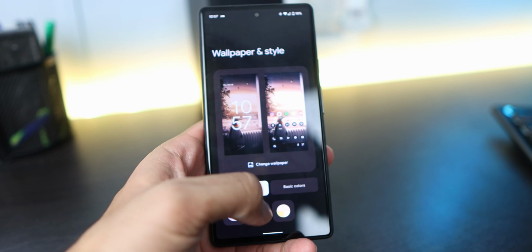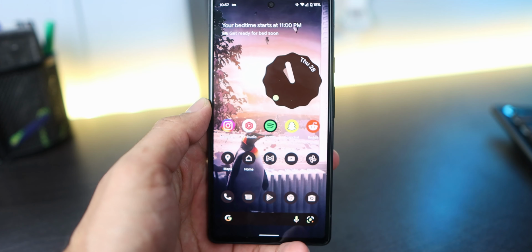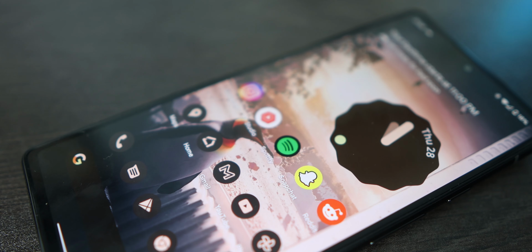I definitely am. Only thing I will say is that I miss, or if there is a way, I'm sure there probably is a way for you to hide the labels. I haven't found it yet. And also I wish that all the icons would also change with the color and whatnot, but otherwise it's no big deal, and it's still really nice. I really like the way it changes.